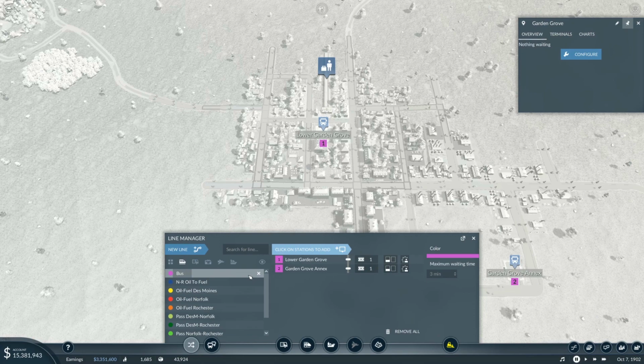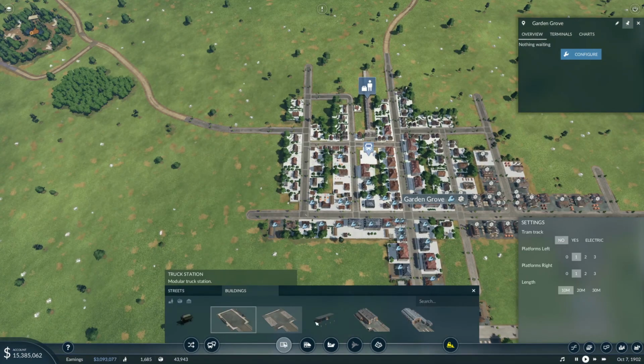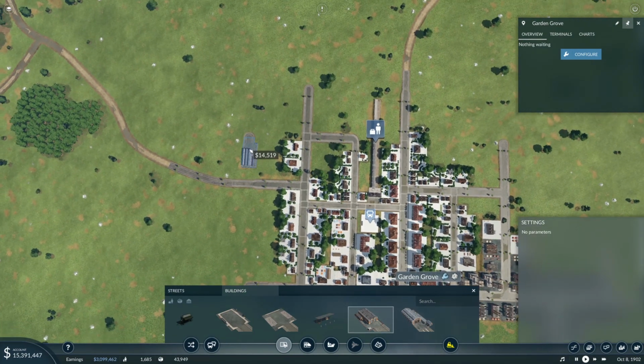I have it filtered to trains. It's bus. What are we at? Garden Grove, bus, garden. We'll call it 1, even though we don't have a plan for a 2 quite yet. Yeah, let's come over here. So there's bus garden 1, and now we're going to need, oh, let's play time, and now we're going to need a road depot, which we'll just put it. Oh, it's not that.